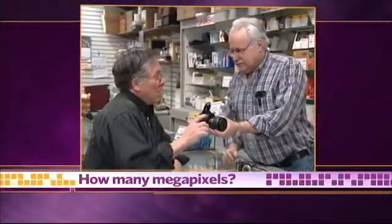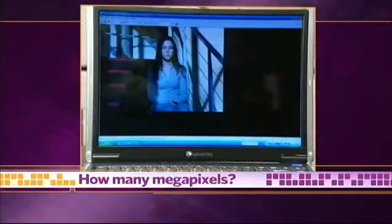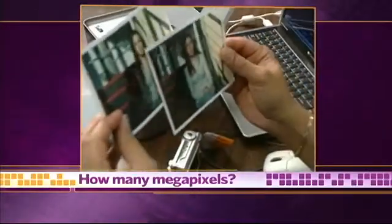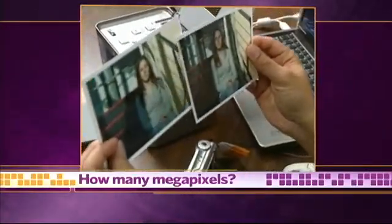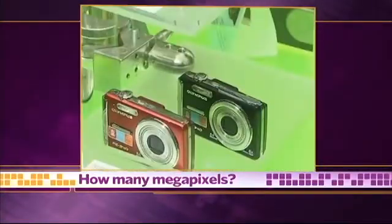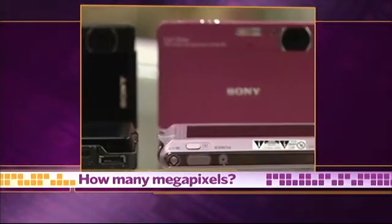Here's what you need to know about megapixels. If you like to take a lot of pictures and you just want to upload them to the web, the only difference you're going to notice between a 7 megapixel camera and a 12 megapixel camera is the size of the photo files. They're going to be much bigger and they're going to take a lot longer to download and process. So if you're just taking pictures to upload to Facebook or Flickr, anything over 7 megapixels isn't going to help you very much.